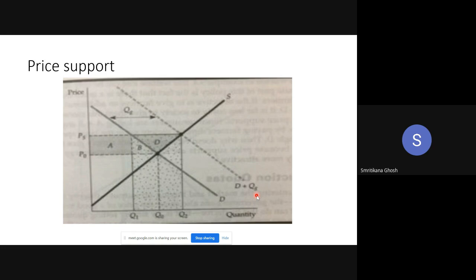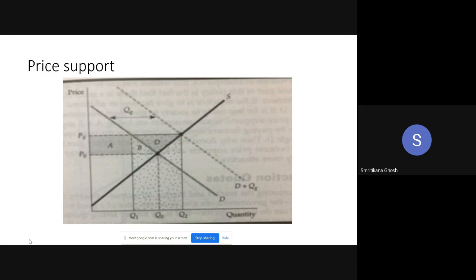No. Okay. Let me discuss it. Look, this is the total quantity. Because the government is going to purchase only this much. And the price for that quantity is PS. So this is the quantity and this is the price. So look at the area, that dotted area.